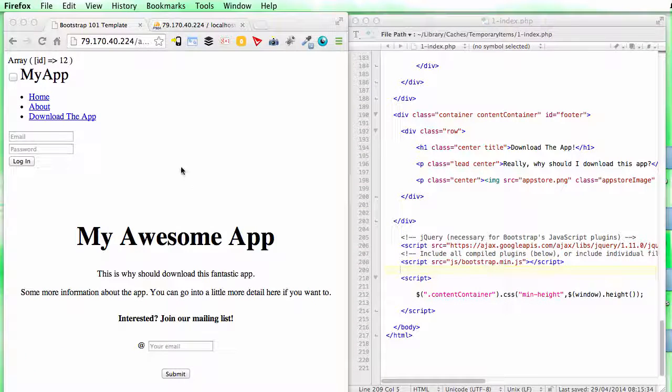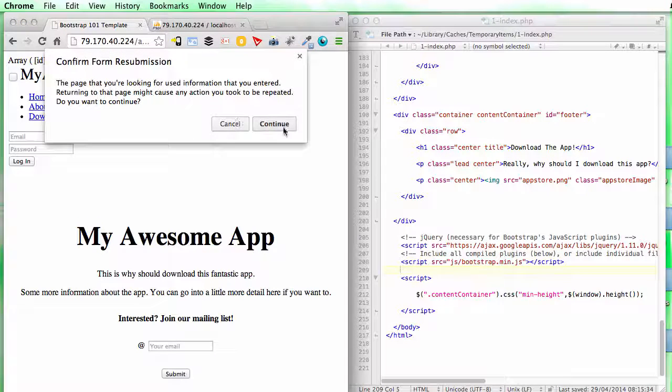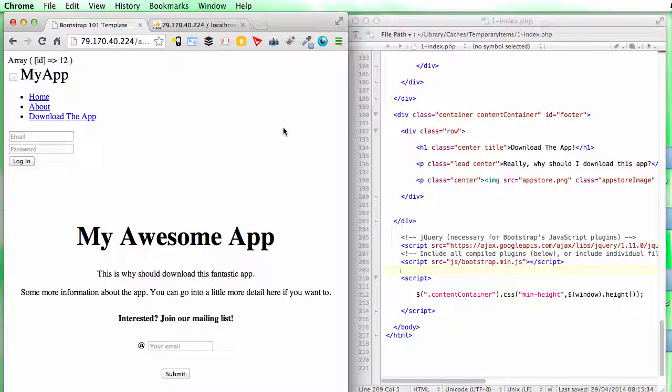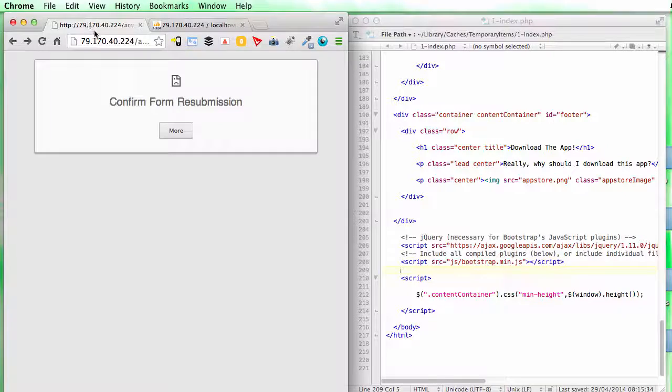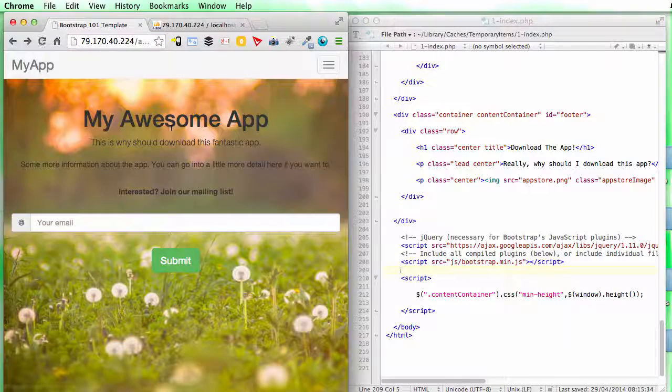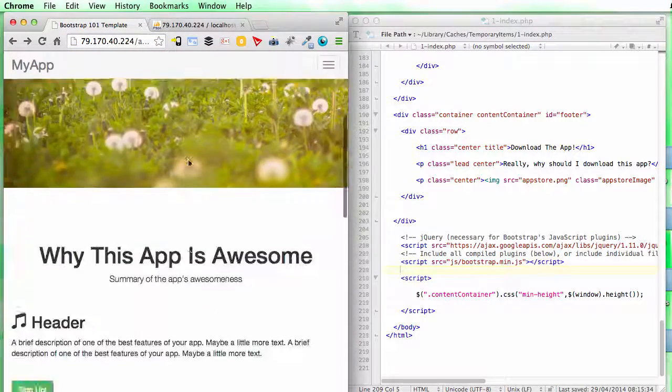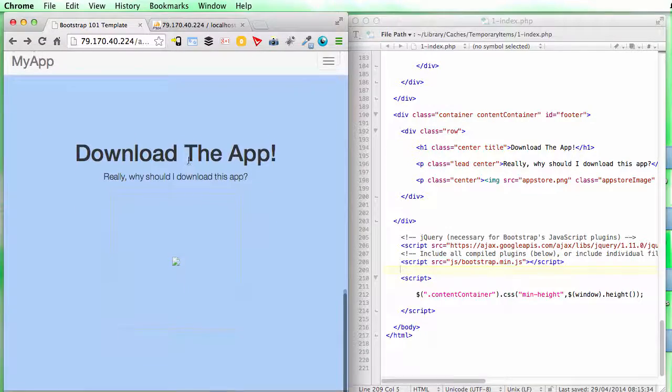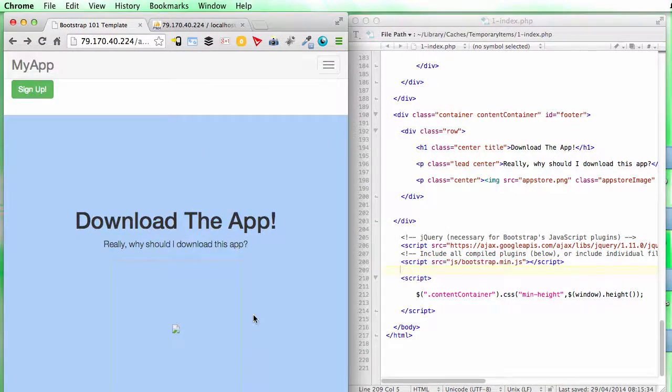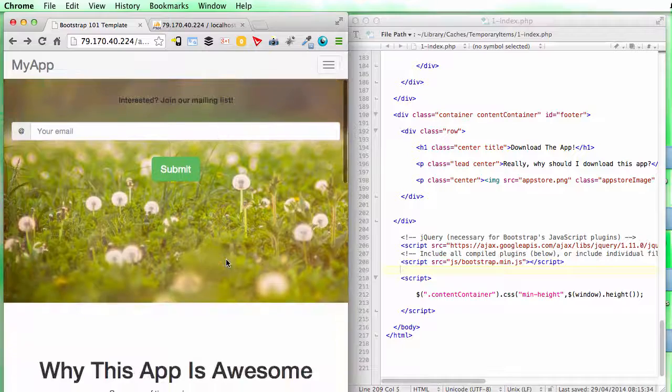Okay, if I now refresh, I'll try that again. Refresh, there we go. Excellent. Yeah, I didn't copy that image, so that didn't stay there.